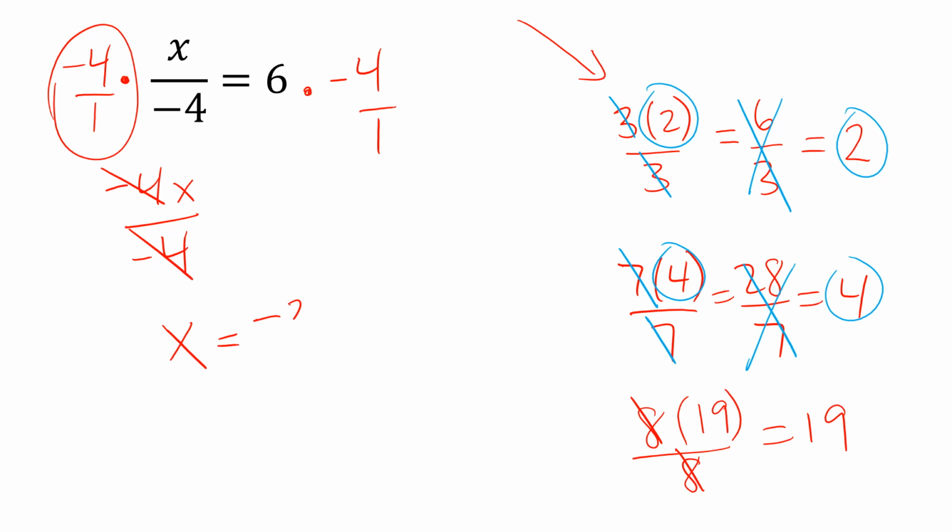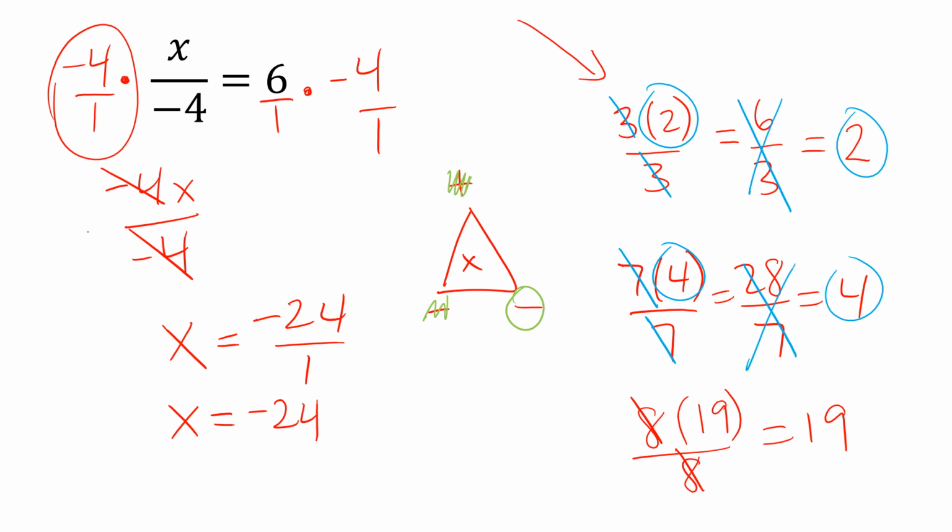And I get 6 times -4. That is -24. Remember, the Zare triangle strikes again. That happens when you multiply or divide. And we have a +6 and a -4. That means the product is negative. So that's why I have -24. And 6 could be 6 over 1. And then you have 1 times 1, which is 1. And anything divided by 1 is just itself, so -24.